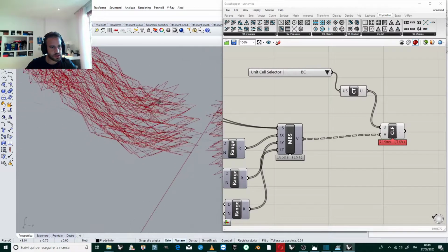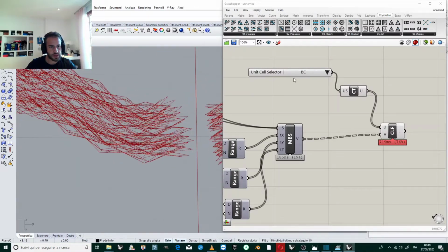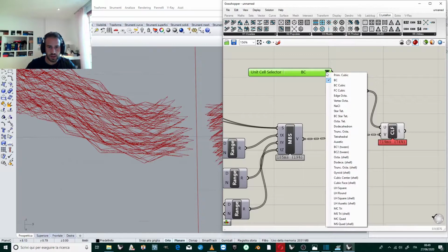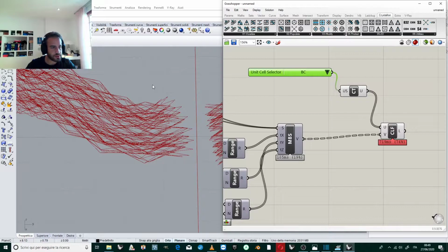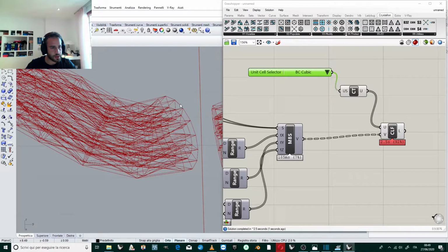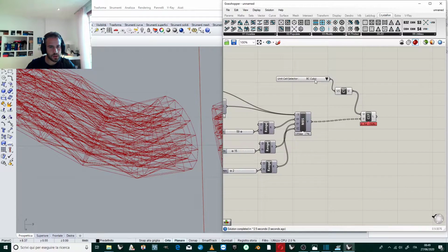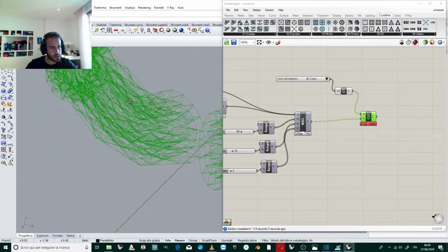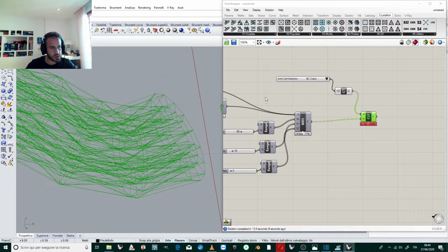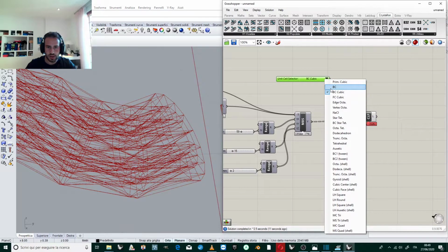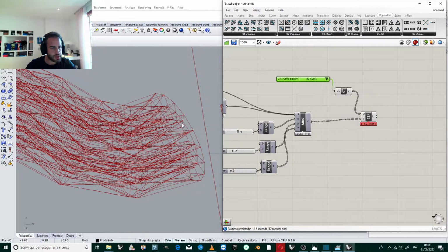It could be nice, but we can choose between a lot of other proposals. Okay, this one is the one I will choose, but there are a lot of other shapes we can choose.